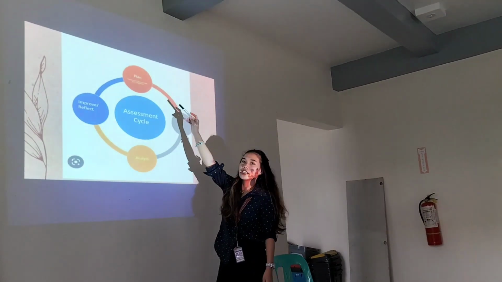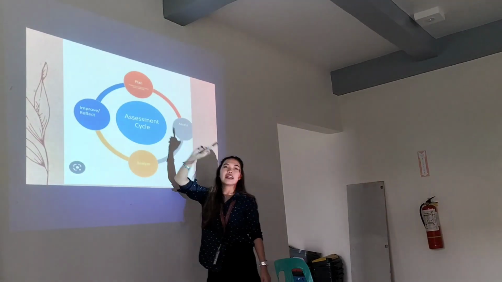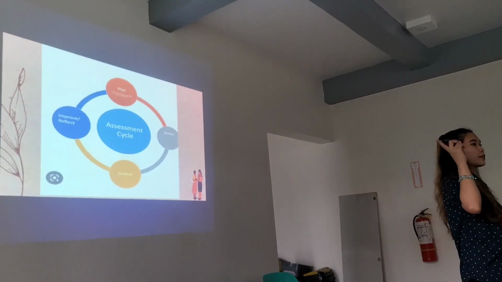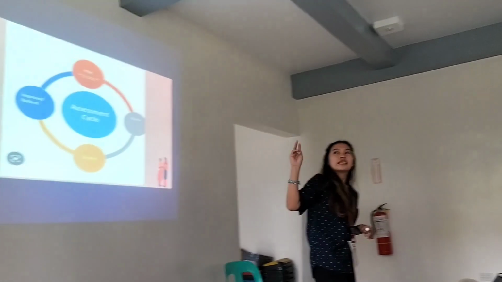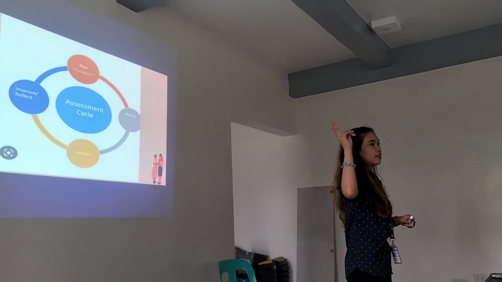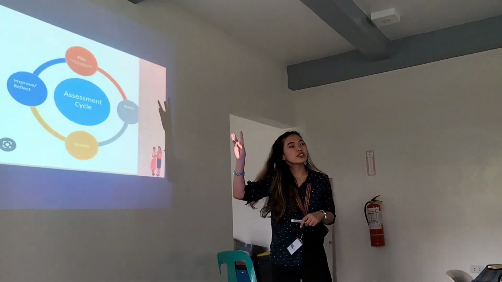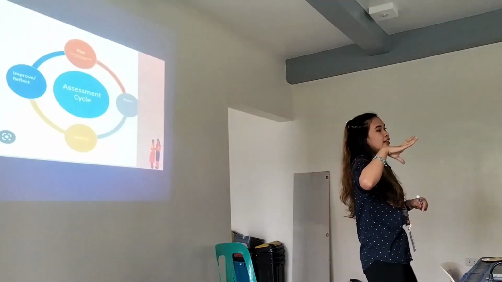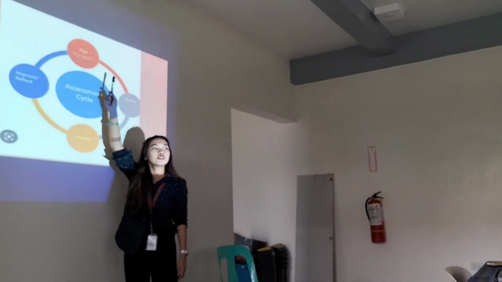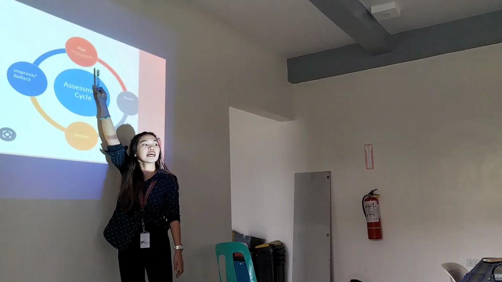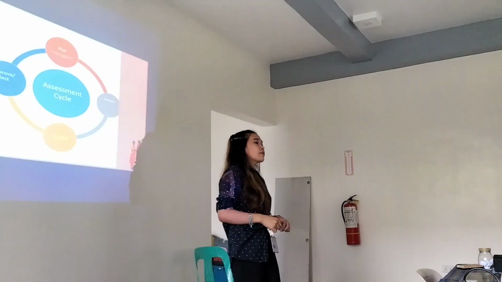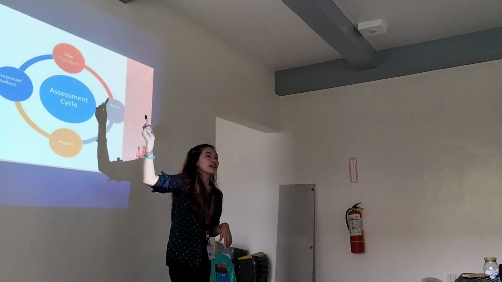As you can see, we have here a plan. When we say plan, this is where you set your purpose. In here, this is where you create your objectives. In planning, this is where you set your learning outcomes. Okay? So all of those things should be settled here in plan. Meaning to say, when making an assessment, there should always be a plan.